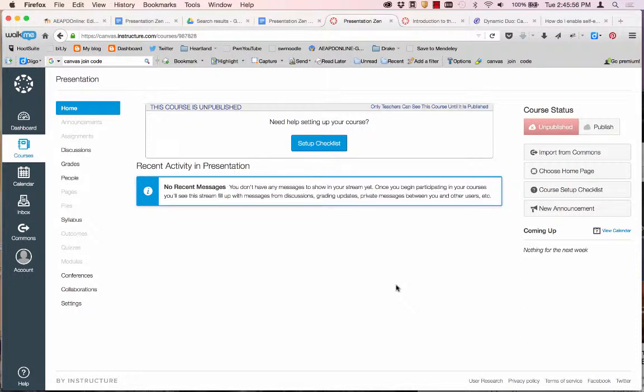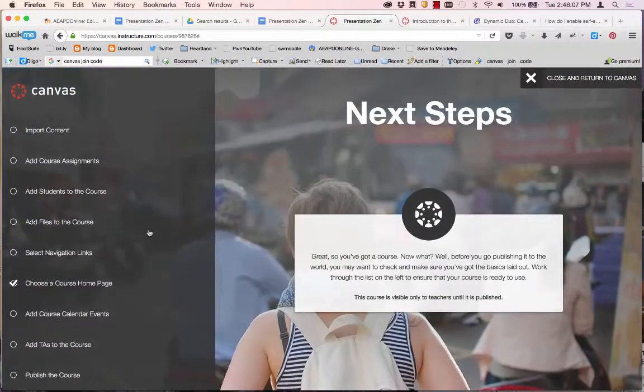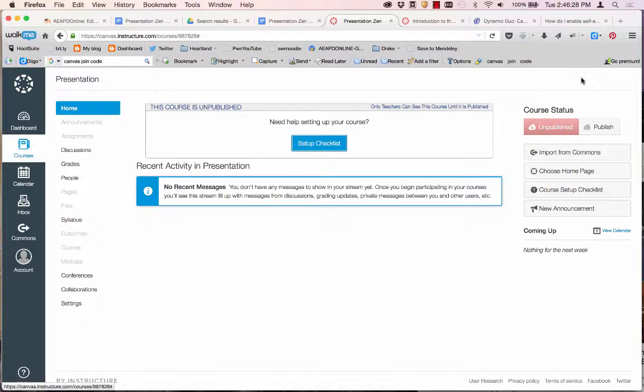All right. And here's the first page that you see. Now, Canvas comes with a couple of useful help pieces. They have some on-site tutorials, and they also have a nice setup checklist that can help you go through the parts. So teachers find it very easy to get started and get going with it. I encourage a little bit of training up front just to see someone else go through it. But if you are a hands-on person and you like to explore on your own, this is a good tool for you.